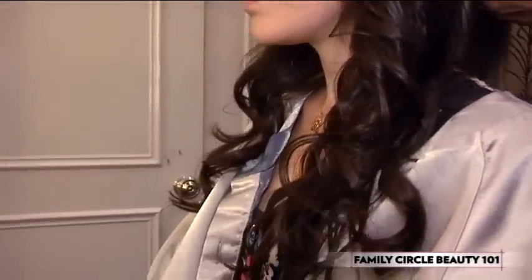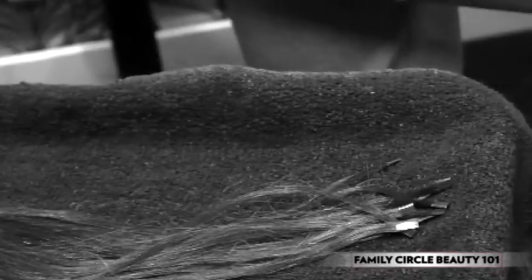But good extensions like Dori's don't come cheap. There's no way to get around the fact that it's a very expensive process, but if you put in the finances and all of that, you will take care of something like that. Extensions can also be itchy, and sometimes strands fall out. Extensions are hair, they fall out. And a few are going to fall out in the time that you have them.